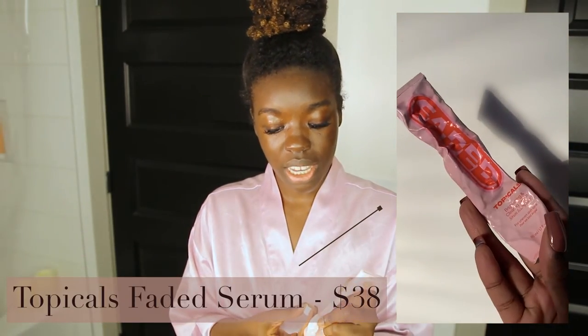The next two products are the ones I've been using consistently for months — these are the ones you need to tap in for. First: the Topicals Faded serum. This was the girl that really did it — I will continue to buy it forever. The only downside is I hate the smell; the packaging with the aluminum aspect is also irritating. There's no fragrance in it, so it smells like chicken broth, but I get over it. It is definitely brightening and clearing, and I've had this for about four months and I'm nowhere near running out.